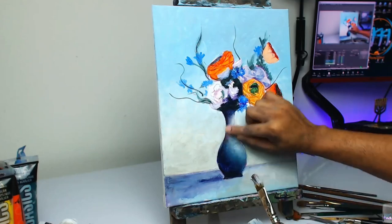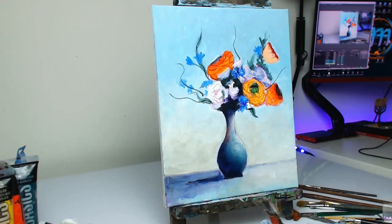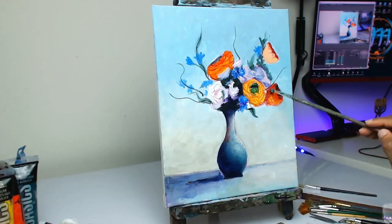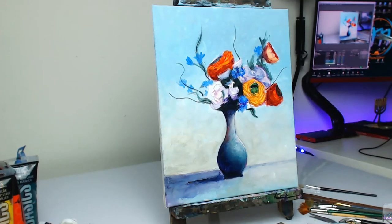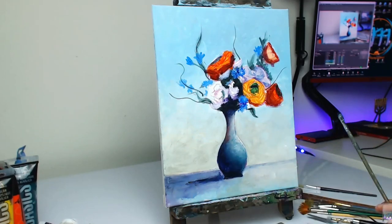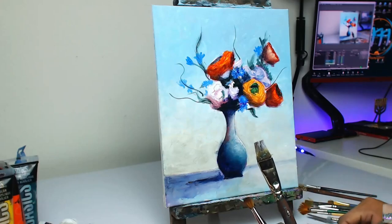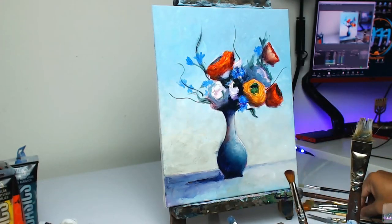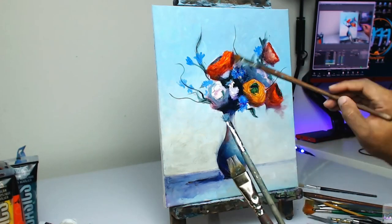I wanted them not to be too abstract or too detailed, so as not to take focus away from the vase itself. It also works because it cuts down on painting time — having to detail every single flower. For me personally, having everything detailed just leaves everything sort of flat. When you have so many fleshed-out focal points... the space I'm in currently, in terms of my appreciation for paintings, is I like seeing different elements from different styles of painting coming together in one exceptional piece.